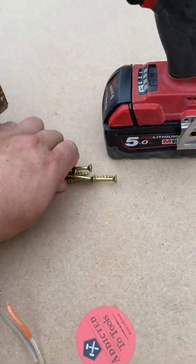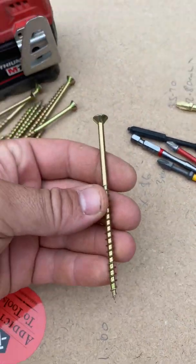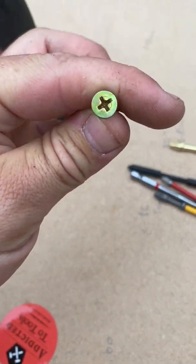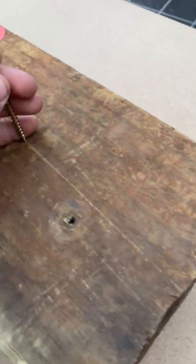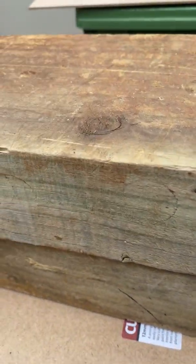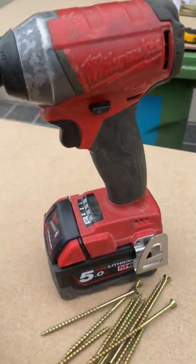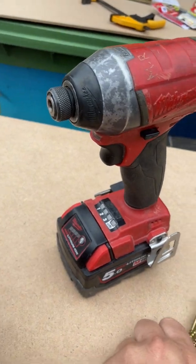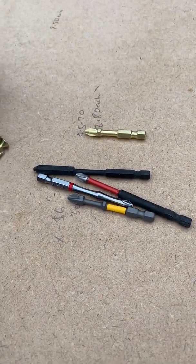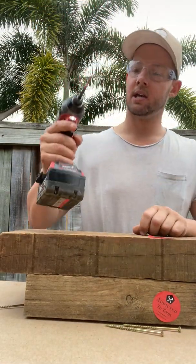What we're doing is using each tech bit, go through one by one, punch through a couple of these. These are just 100mm timber MDF timber screws. Punch them through these two pieces of timber. So I'll be going all the way. I'll see how they go. Basically, I'll be throwing it into the 18-volt Milwaukee impact driver, obviously. They're all impact rated. We'll see how they go.